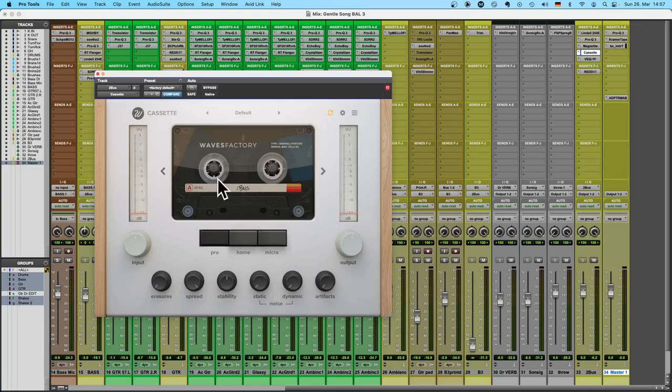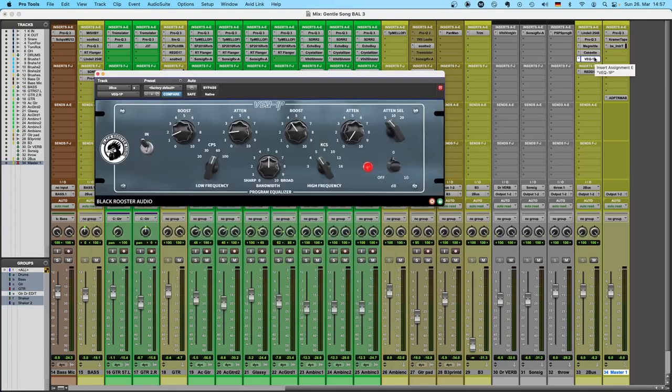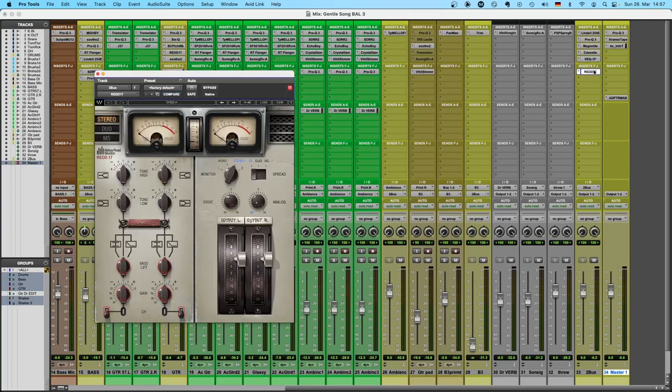Cassette emulation, more bass bump and shaving off highs, a little bit of Pultec, boosting by the same amount around 60, and then boosting a bunch of top end. And then just running through the default setting of this Red console emulation by Waves, because I really love what it did to the sound. This whole chain outputs here to the stereo out.